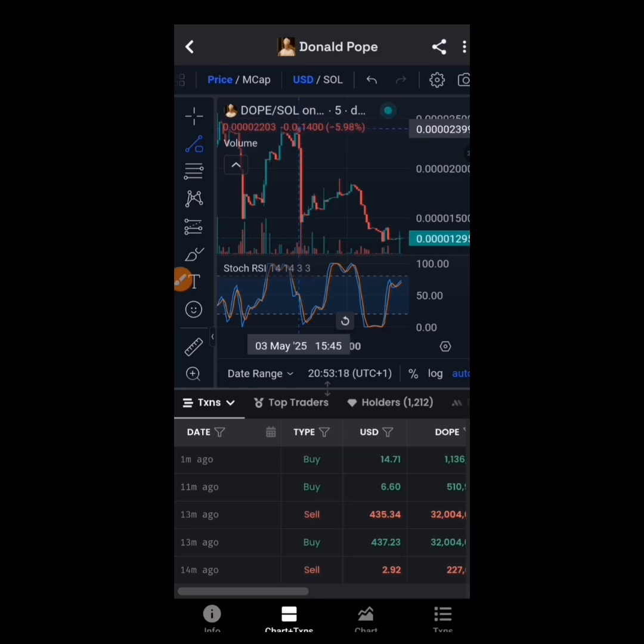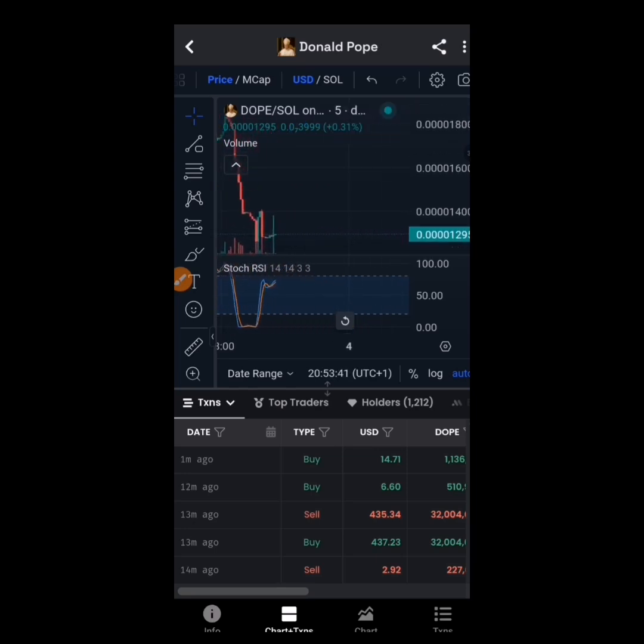You can see that right here I have the price, which is 0.0000 2399. That is the last highest price of that particular coin. So if you check the highest price of that particular coin like that, then let me delete that. You are going to come back and check where the coin is.